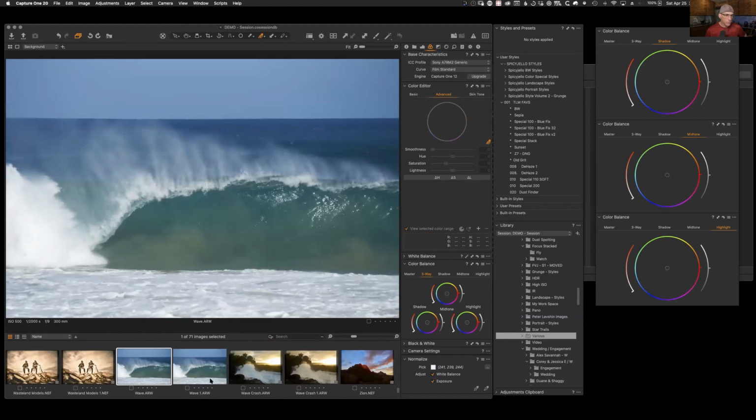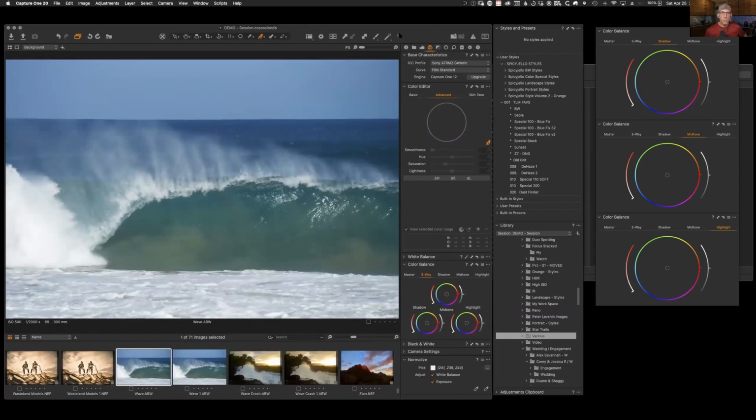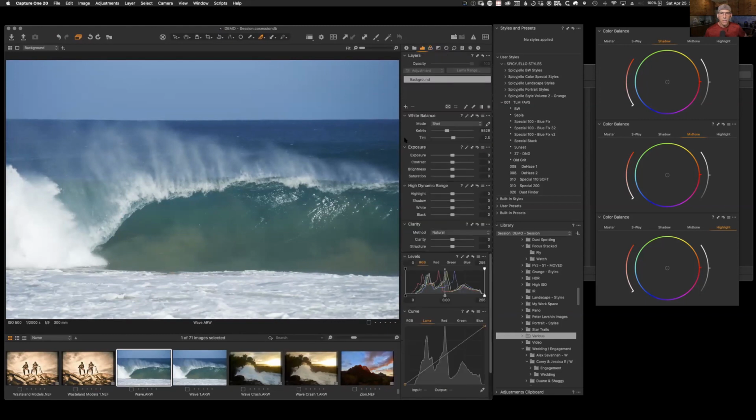It was this image. This was an image that I took in Hawaii, and this was one of the things that made me decide that I'm gonna buy this. I bought Capture One when I was sitting in my Airbnb in Hawaii, because I was going out shooting, editing it in Lightroom and then editing it in Capture One. I'd be like, ooh, Capture One's better. I'd show it to my daughter, who's a graphic designer. I'd be like, which one do you like? Oh, I like that one. Oh, that's Capture One. Okay. Margie, which one do you like? Oh, I like that one. Oh, that's Capture One. So dang, it's not just me.